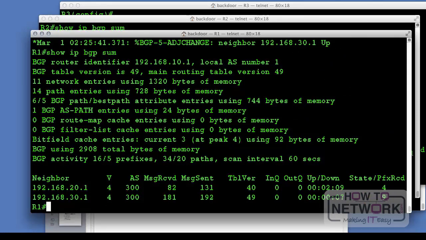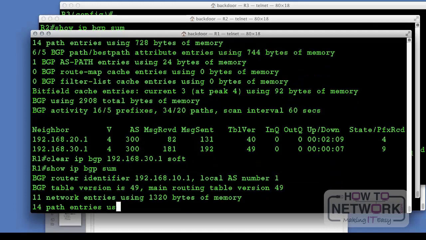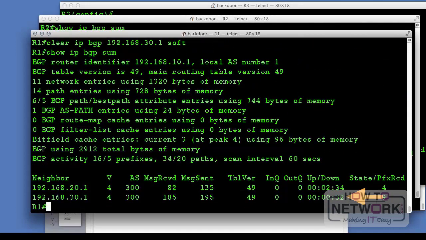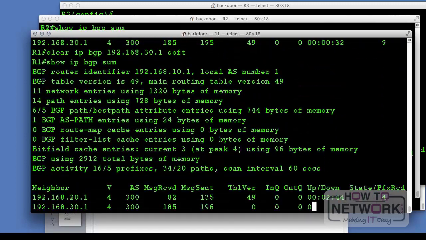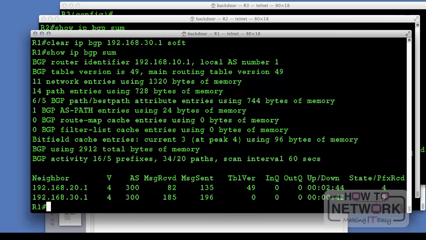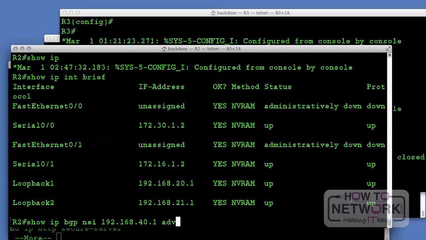Now, that being said, you can reset a neighbor relationship by using the soft command, and this will do it without tearing down the BGP neighbor relationship. If you have an update, say as you're advertising new routes, this would allow for that to happen, but much more gracefully. As you can see, we don't tear down the neighbor relationship. So actually the difference between hard and soft can often be the difference between keeping a job and not keeping a job. If you're tearing down neighbor relationships with business customers, it's going to have a huge impact on your enterprise. So the clear commands, let's put it in practice because that's how we'll really appreciate the difference between a soft and hard clear.